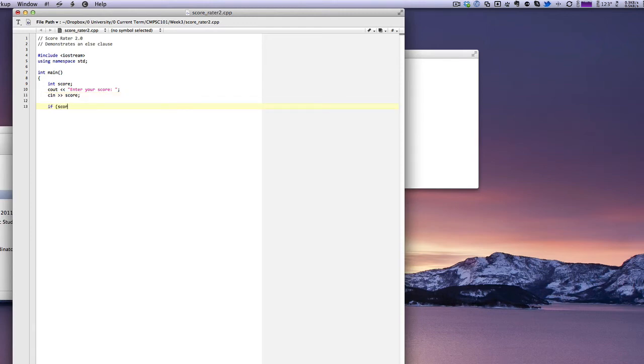And now we'll do some testing. If score is greater than or equal to 1,000, we'll tell them you scored 1,000 or more. Impressive. Next, we'll have an else statement.